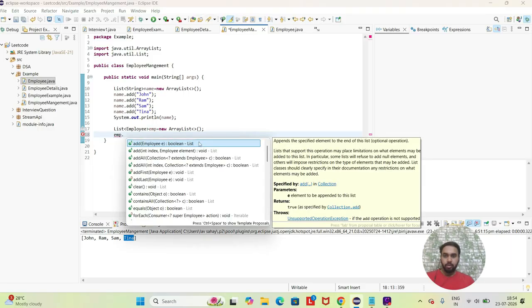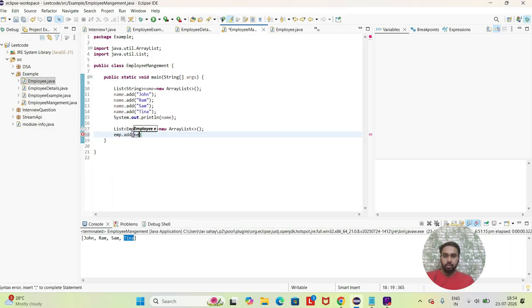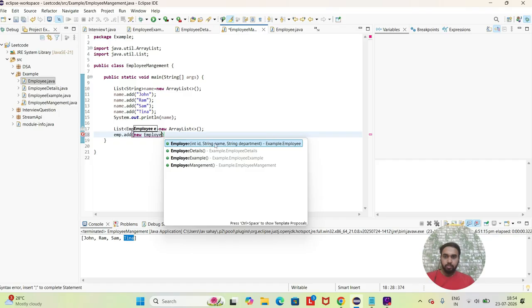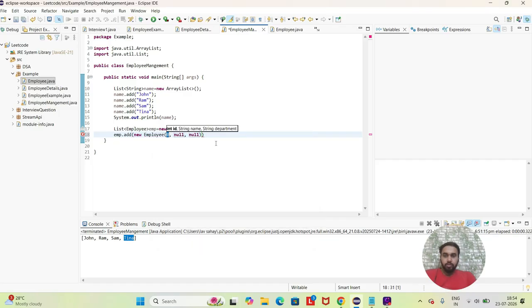So try to see what I'm doing. employee.add, I'll be adding a new employee. As we created the constructor, we'll be initializing the values directly here, because with a constructor we can initialize the values also.